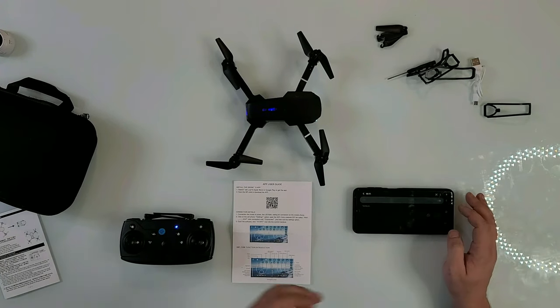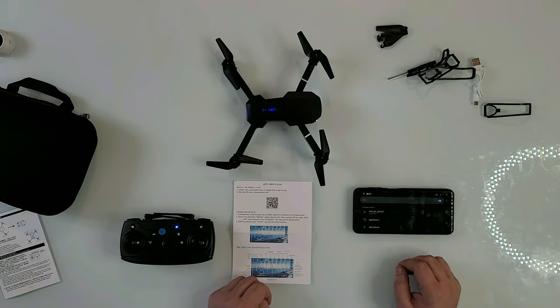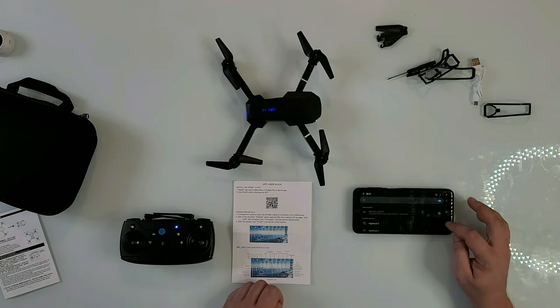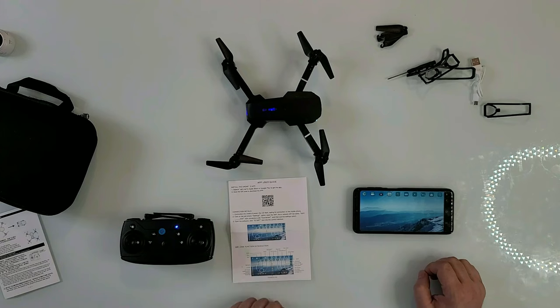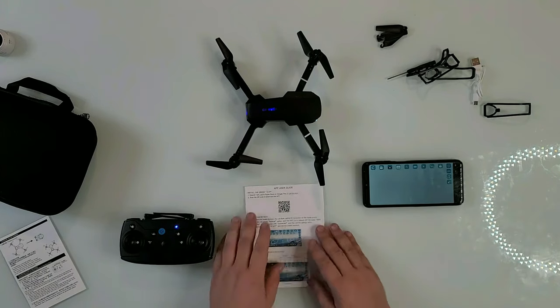Let's turn the Wi-Fi on. Wi-Fi 8K, it says here. Whoa, that's a lot of Wi-Fi. Okay, let's get back to the app now. Start the app. Okay, so here's the app itself. Okay, so we are connected.